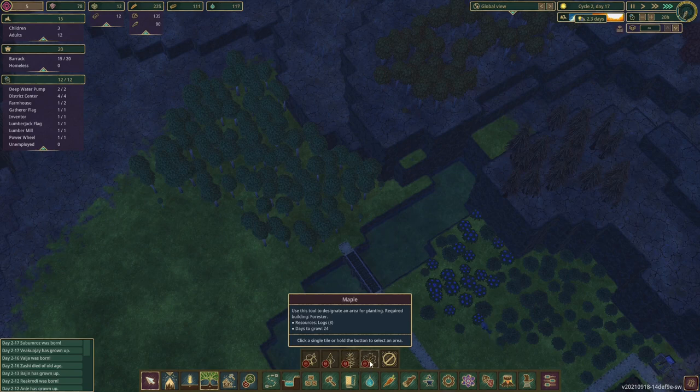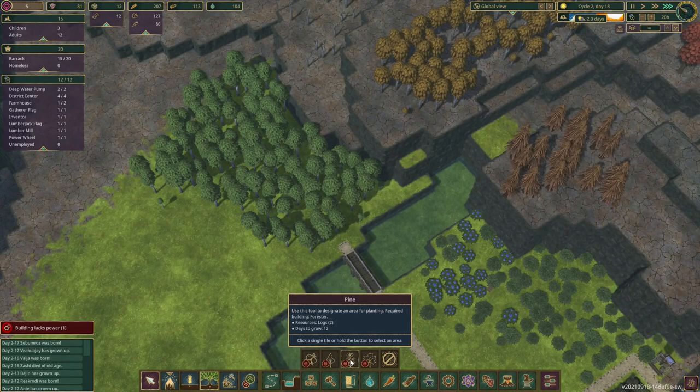And the maple trees are just fantastic. They take 24 days to grow, so they're twice as long as the pine trees, but give you four times the amount of wood. So, you know, it's simple. You could put birch down to 6 and give them one log, and then leave these at 12 and put them at 3, and then put these at 24 and put them at 9, and I think that would be a nice balance as well.